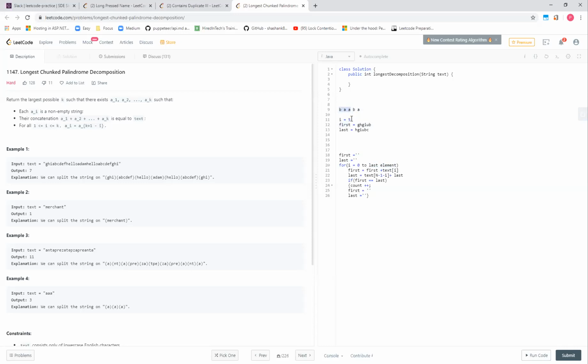Right? If you are not able to get first in the first half and then match it with something in the last, it anyway is not going to be a palindromic number. Right? Yeah, we just need to go to the half of the string. Yeah, half of the text. When we go to the BAA, that's enough. Yeah, you're right.